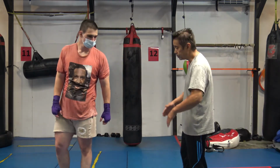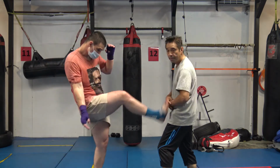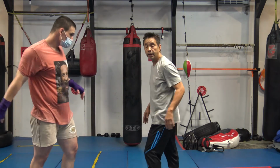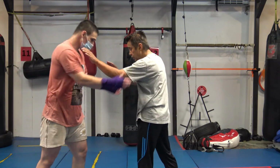Then we worked on short teep, okay? Short teep here, boom. So it's almost like an oblique kick. Bang. And so here, Cole and I are trying to get in position. Good. He's too far for that knee, too close for a push kick, so he uses that.